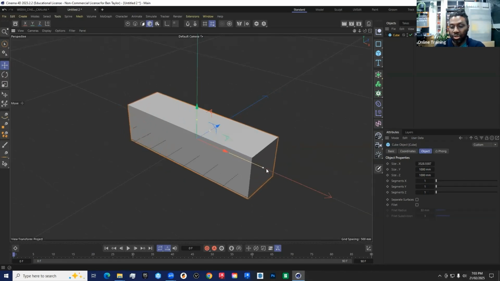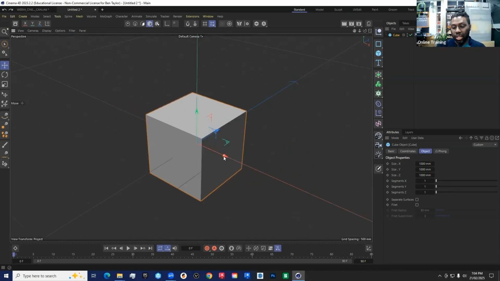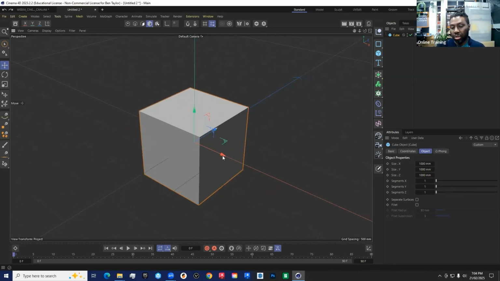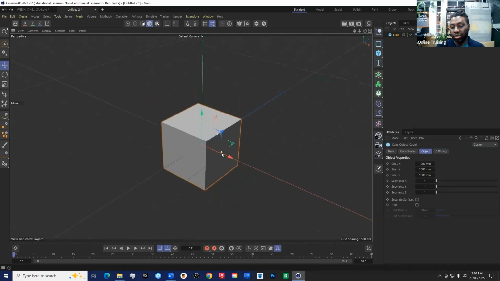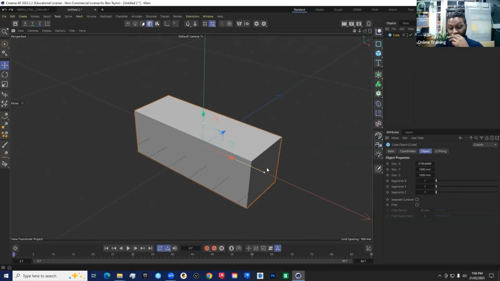Obviously, as I do that, you should be able to see the size, the X, because I'm changing the X-axis, the size of the X-axis running larger and smaller. The yellow marker is between or close to the axis marker, the color, these three, green, blue, and red. So you just need to make sure that you're zoomed in and out enough to be able to edit that the way that you need it to be.